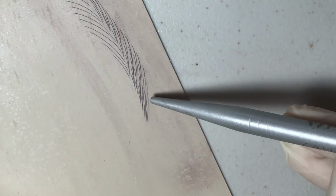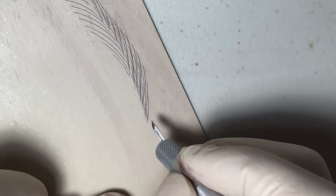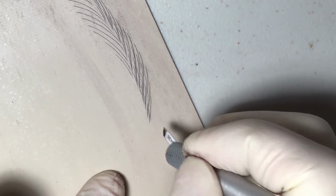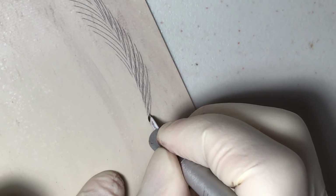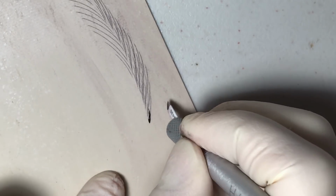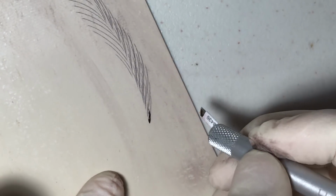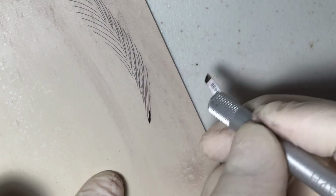You see, this upper stroke here we go from top to bottom. Now we have to go from bottom to top, okay? So get a little bit of pigment. You see, push it down and then you push it forward a little bit. Okay, you see this way. Push it down and then up. Push it down like a 45-degree angle, go down like this and then up.